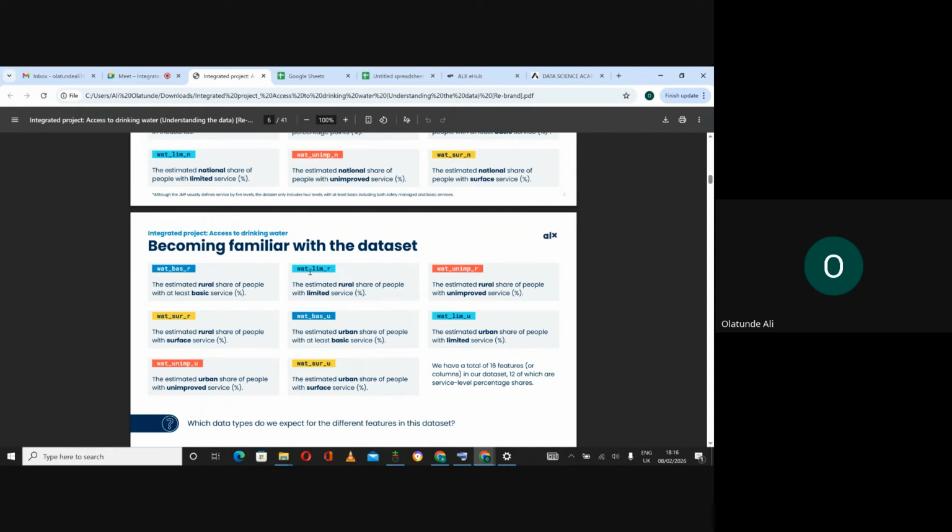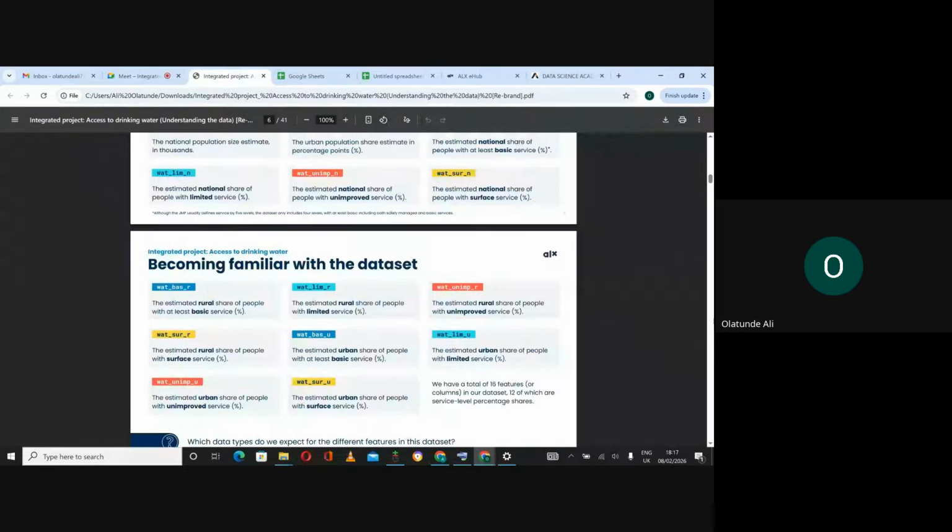And then there's Wat lim R, there's Wat unimp R. So basically all these features together, we have a total of 16 features or columns in our data set, 12 of which are service level percentages.